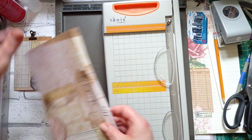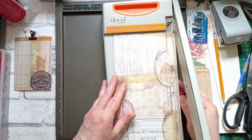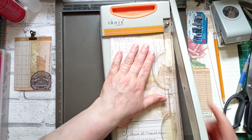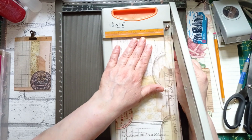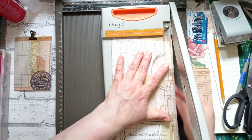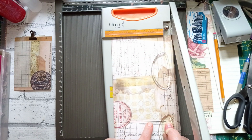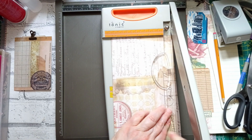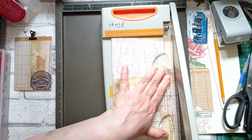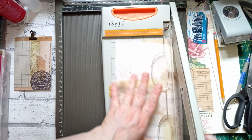I won't burnish it. Then I'll put it in the trimmer and I'll put that fold a bit up to the edge. Now it works in my trimmer, it might not work in yours. So I know I'm going to get a nice straight edge exactly where I need it on that crease. And I'm going to cut as far down as I dare because I want to cut just to this crease line. So I'm going to, rather less than more.